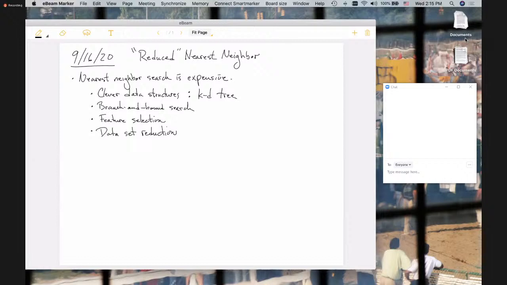Well, in general, that's true, but what we're going to do is we're going to basically think about nearest neighbor from a geometric perspective, where if we can take advantage of that geometry, we may find that a lot of the examples that we have stored up in our data set really aren't helping us in terms of doing prediction. In which case, why keep them around when all that does is increase the cost to search? So let's throw them away. So what this does is it leads to two methods. The first is called edited nearest neighbor. And the second is called condensed nearest neighbor.